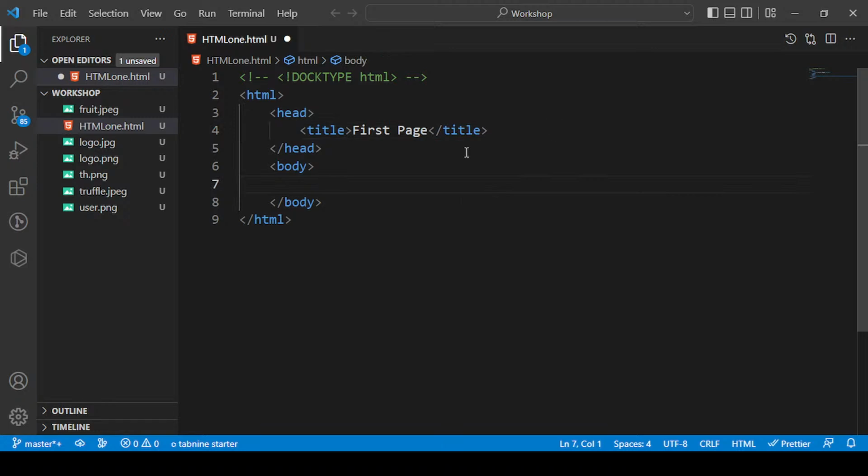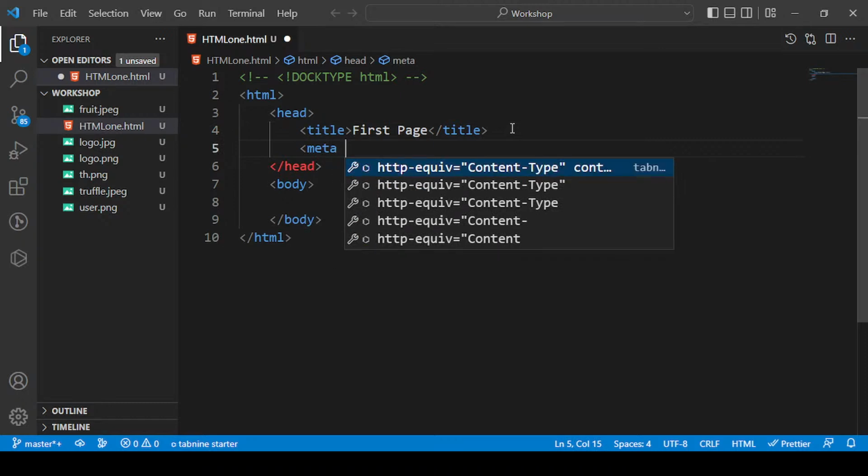Then there are some meta tags. So what is a meta tag? Meta tags give the information about any web page or website it is developed or meant for. This is metadata, containing the data about the data, meaning whatever data we want to give on the web page will be informed by the metadata.